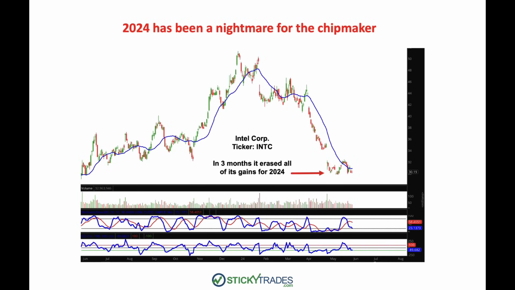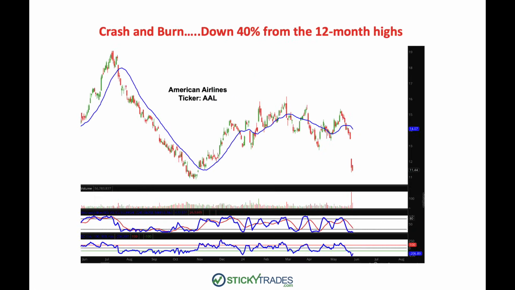So when investors get nervous on even a stock like Intel, where they've given back all of the gains in 2024 in just 3 months, they start calling their money managers and say, listen, I'm uncomfortable. I'd like you to tell me how you're going to manage my risk. And what happens? The money managers get pressure because they want to make their clients happy. And then the money managers start selling out of positions to manage the risk on those portfolios. And it's not getting any better.